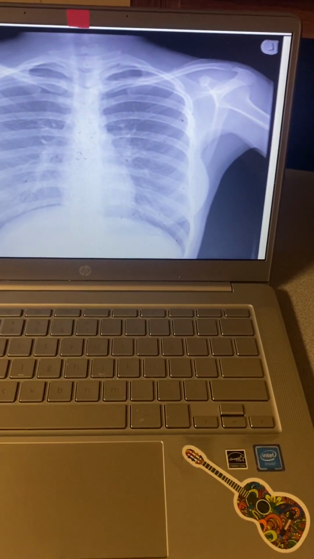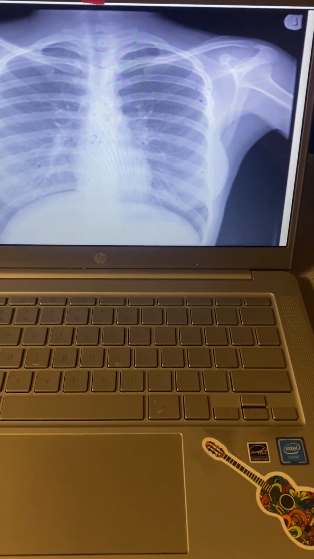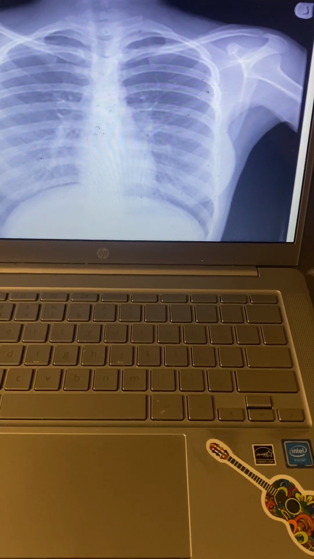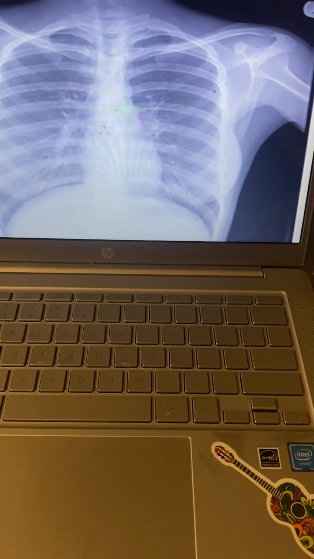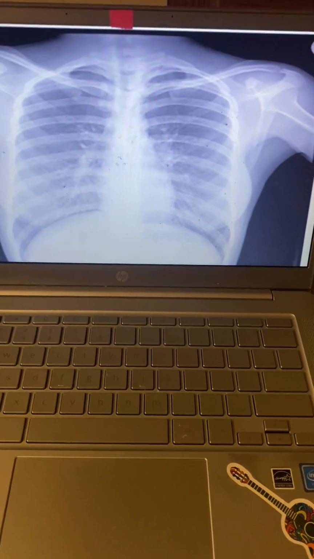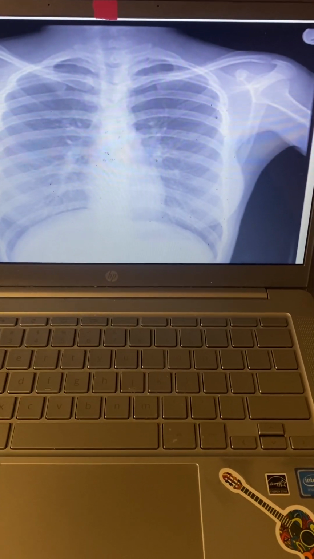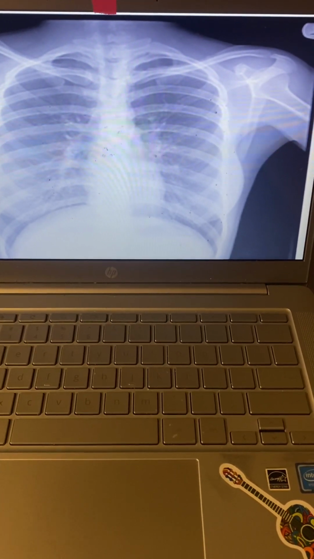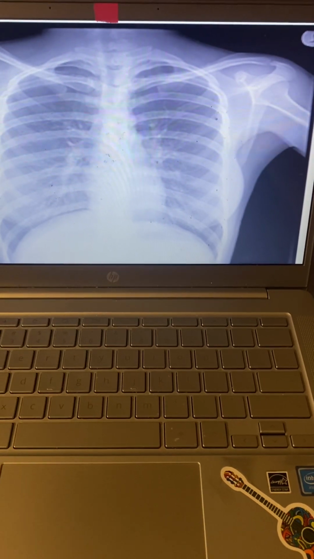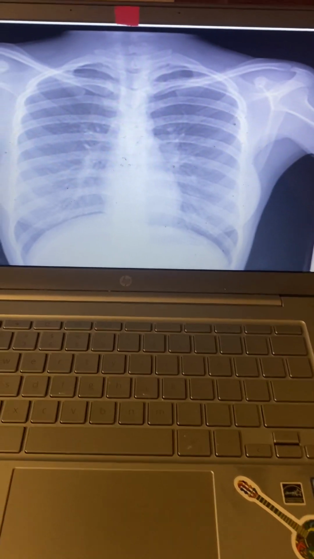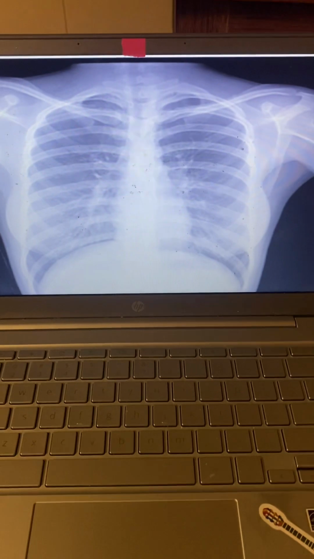Again, I'm going to wash my hands, get some gloves on. I'll ID my patient and inform them that I will be looking over their chest x-ray. So I would turn the light on, and I would put the x-ray over the light, and then I will start looking at my film.